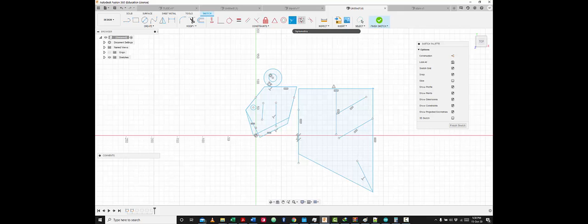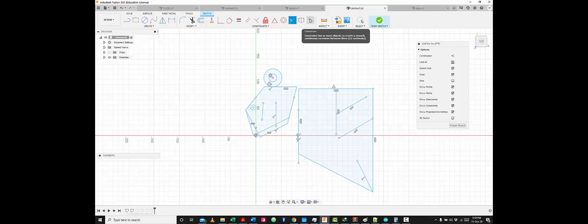The next constraint here is the symmetry tool. So you can use this symmetry tool to have 2 geometric shapes to be symmetric along an axis. So the explanation here is very, very clear. When you have 2 geometric shapes and you want them to be symmetric along a certain axis, all you have to do is to specify the axis and the 2 sketch features, and they will all be symmetric around the axis.